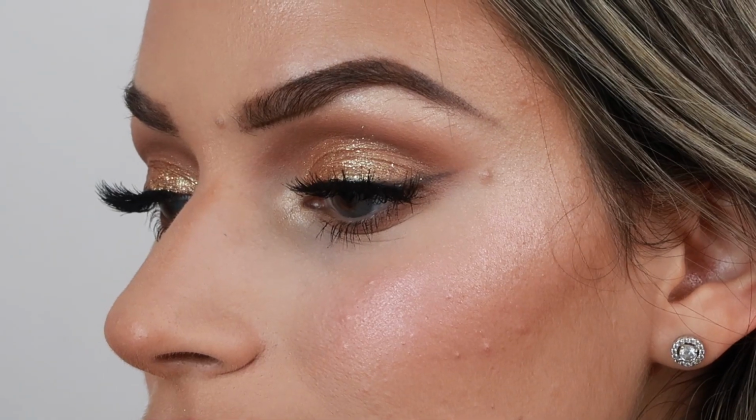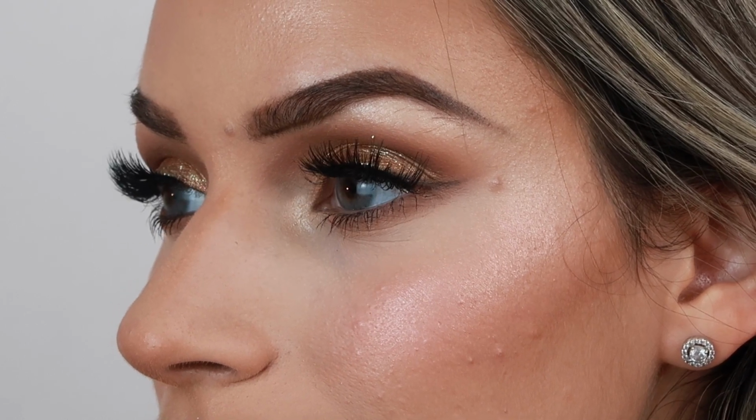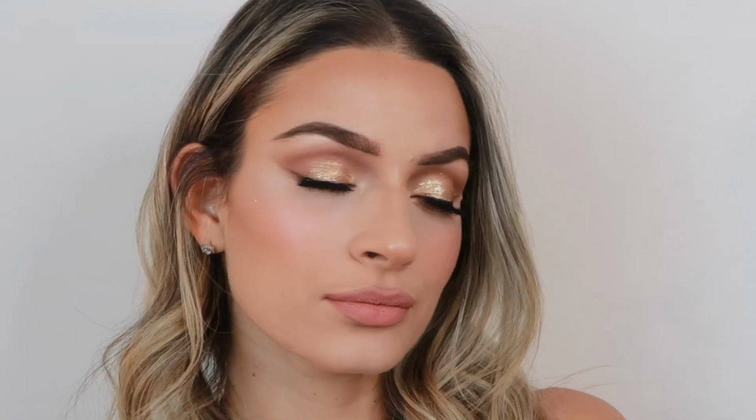In today's video, I'm going to be showing you how to create this very glam Barbie doll bronzy glowy makeup. I was super inspired by the gold makeup that Kylie Jenner had posted on her Instagram, so if you'd like to see how I achieved this super easy look, then let's just jump right into the video.